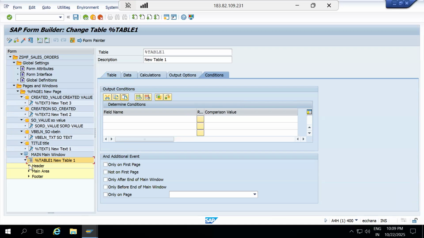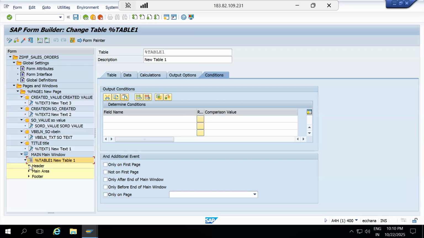And wherever the data is there, that exists in the body. Body means here in the table you will be having the main area. In that, the text will be printed. So whatever we got into the work area, we'll simply loop at and do that in the main area.